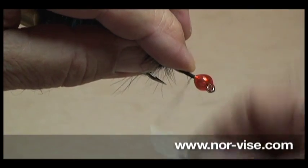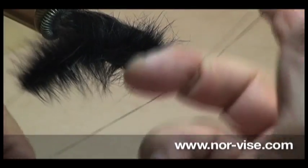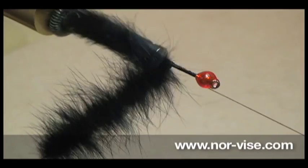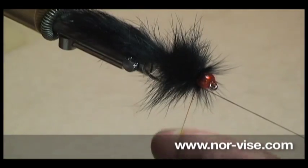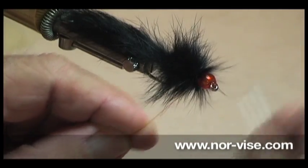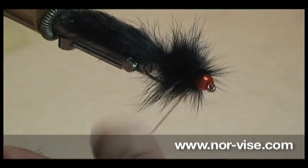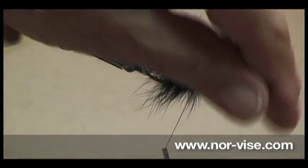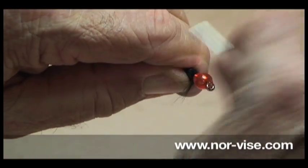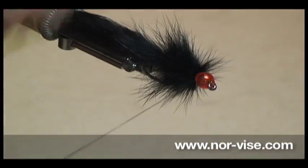Run your thread forward. Secure it with a half hitch. Very simple now. Hang on to the tag end of the brush. Give the Nor-Vise a turn like so. And that's all there is to it. Come in back of the brush, in front of the brush, back. Clip that off. Take a couple laps around like so.